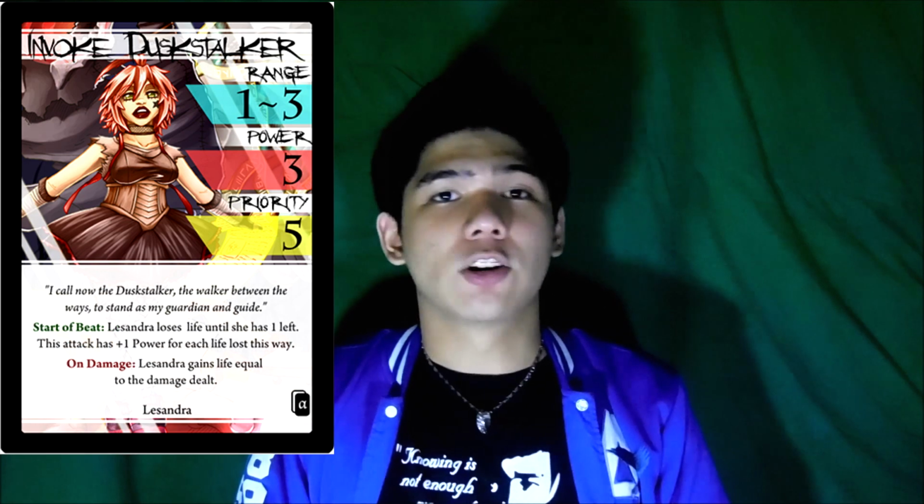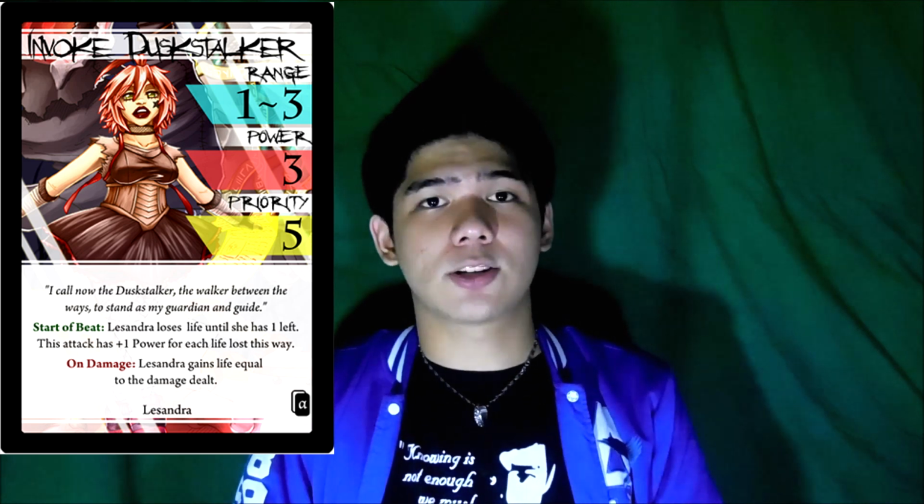So basically this is an instant win card that means you have to survive a few turns for it to work. Now, what's an effective way of using this card? Basically, bait your opponent's dash with this card, and then you dash the beat afterwards, and it results in an instant win. And their second overdrive finisher is Invoke Darkstalker.